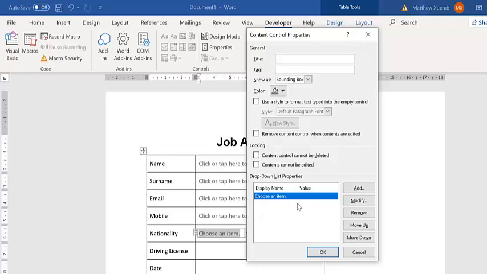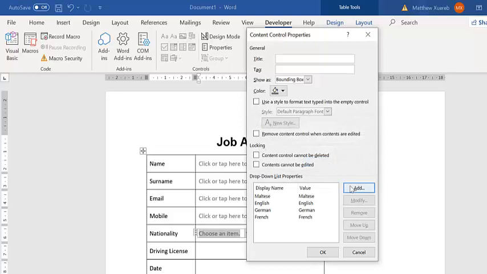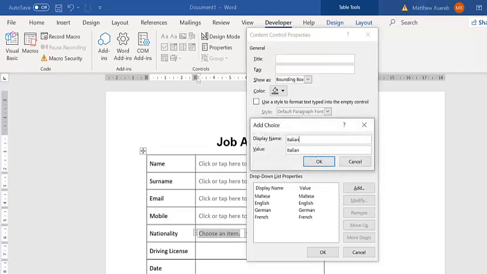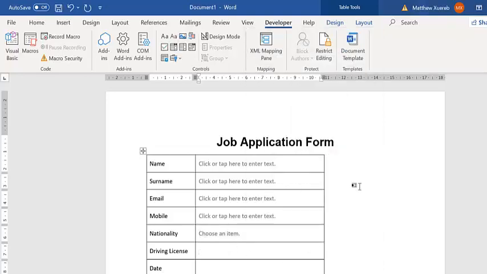I am going to remove the title, choose an item, but I am going to add some others, for example, Maltese, English, German, French, and Italian. Obviously, you can add any amount. I'm going to click on OK, and I'm going to continue the driving license.